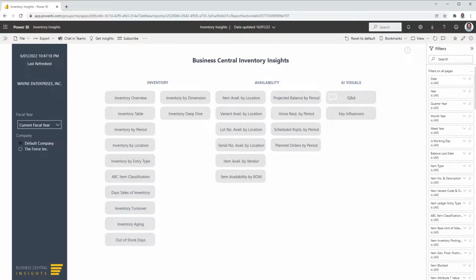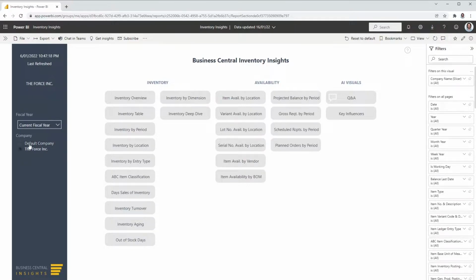At the home screen, you will see a menu of our sumptuous pre-built inventory reports. Here you will see reports that will help with different aspects of your inventory to quickly find the information you need. This includes inventory value and quantity balances, inventory turnover, availability, aging, and out-of-stock items. Let's take a closer look at just some of the features of some highlighted reports. And, before starting, select the company you'd like to use on the left-hand side.